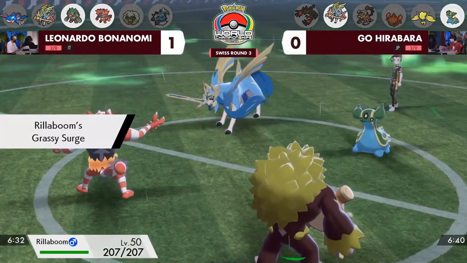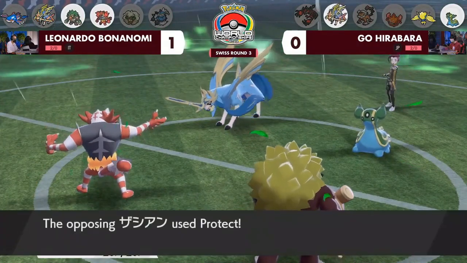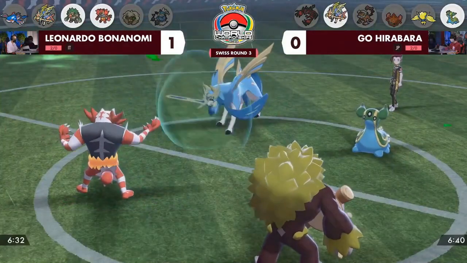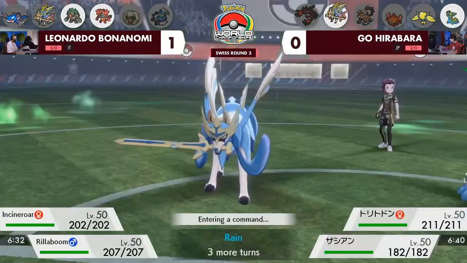It'll be a pivot from both ends. The Gastrodon hitting the field from Go's side, instantly countered with the Rillaboom that's also going to make its appearance. Protect as the pivots go off, just to make sure the Zacian is set up, and the Fake Out will do absolutely nothing.